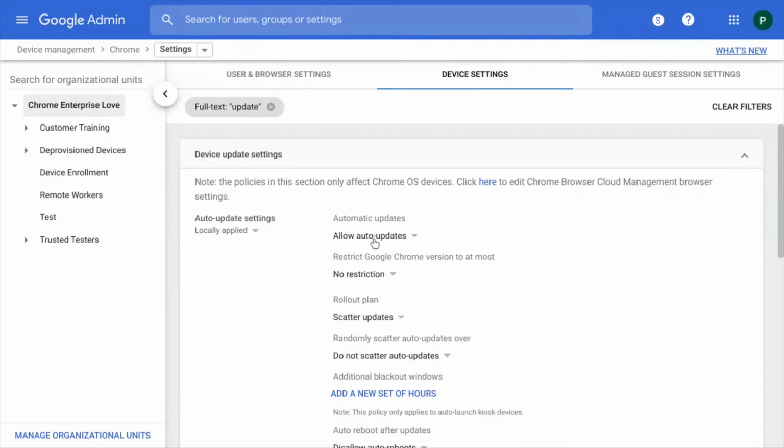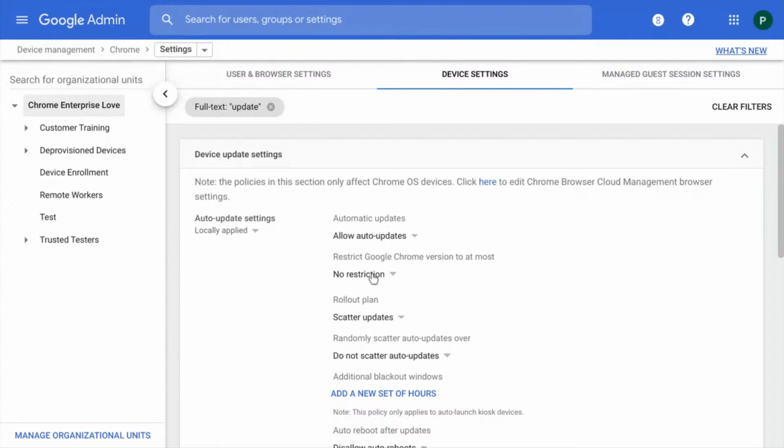And so there are a number of different settings on how you want to allow your fleet to take on these updates. The first is a general setting, by OU, as to whether you want to allow auto updates, allow the device to reach out and download those updates automatically and apply them, or whether you want to stop auto updates. And this may be something that you implement. You may start to take an update, realize that there's some incompatibility or a bug in the update that impacts some of your users. So you could stop auto updates, give time for the app developer to work through that incompatibility, or give Google a chance to fix whatever bug is causing the problem. And then you can just allow auto updates and it'll take the next update.